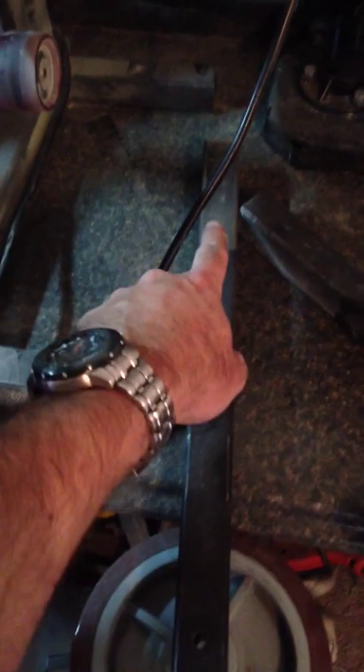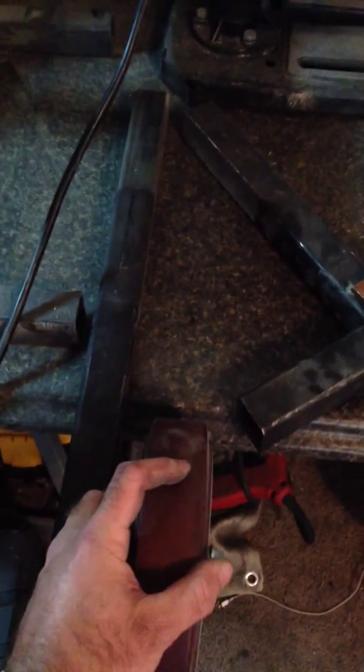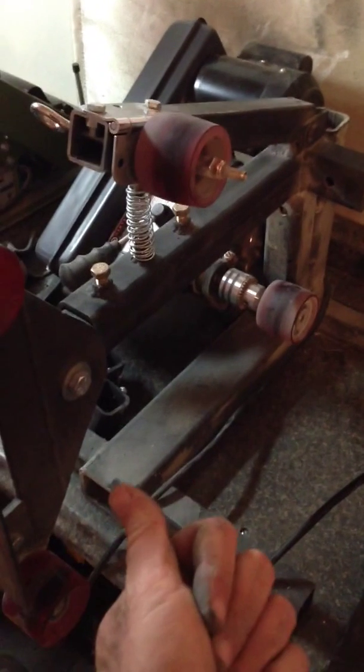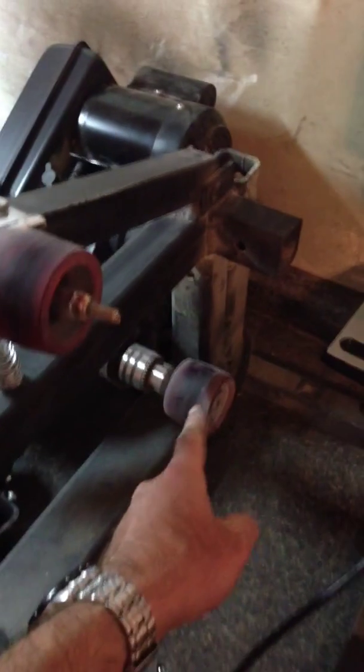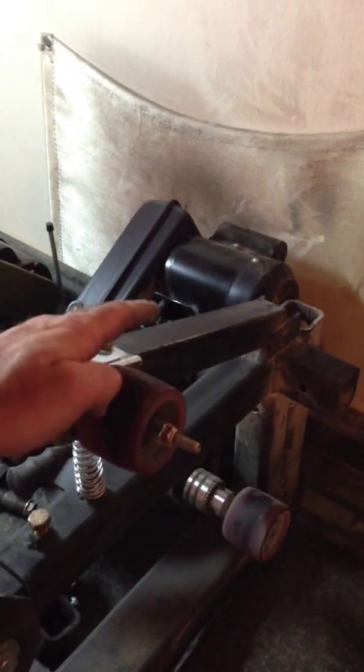My 8-inch adapter — that's just a 16-inch piece of 1.5 x 1.5 inch 120 wall, drilled through, spaced out with just washers. Sealed bearings from the same store I got this wheel. The wheel was crowned — I just ran it across my other grinder until it was pretty much flat, then put a belt on it and ran a file behind it until it was smooth. That's also how I crowned these two wheels — just ran it with the belt and took my file and went over it.